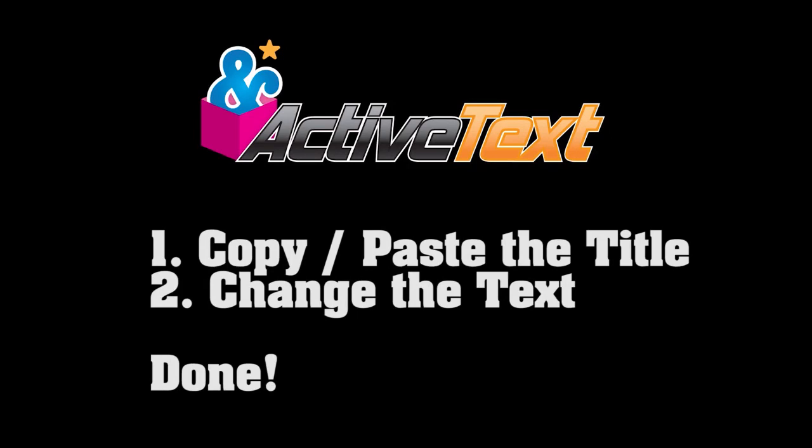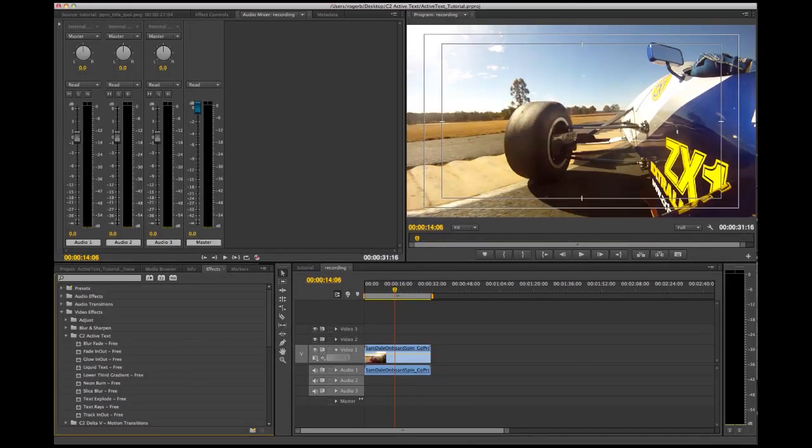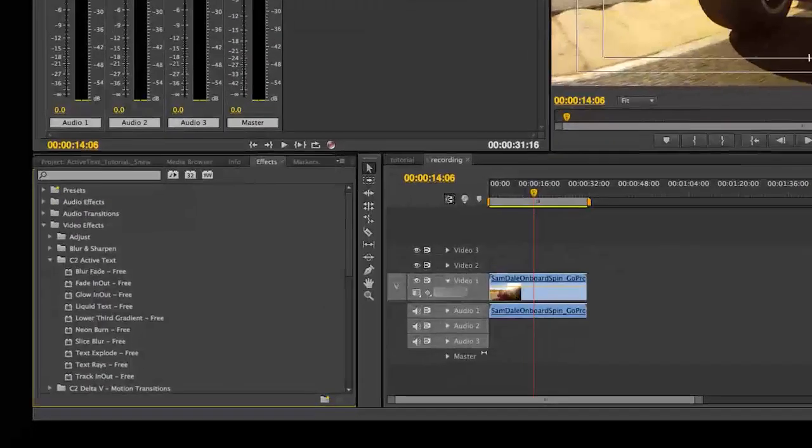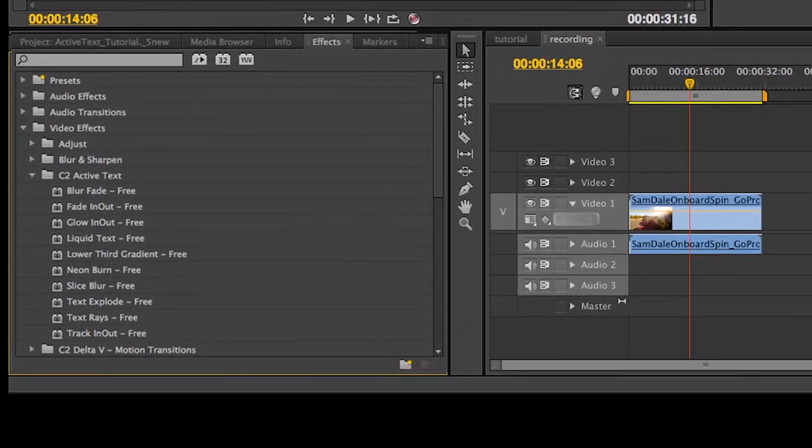So now I'm going to show you how to do the same thing with only 2 steps for each new title using CoreMelt ActiveText. So first of all, once you've installed the CoreMelt ActiveText plugins, they appear in your effects bin as shown here.